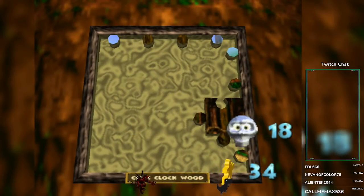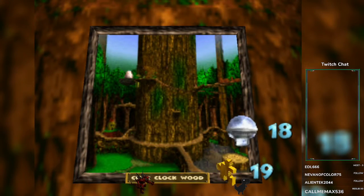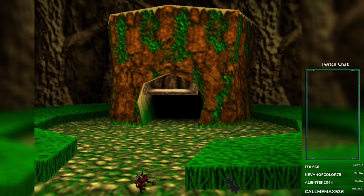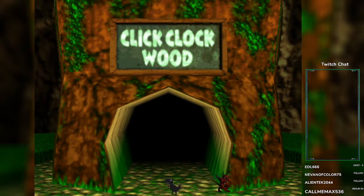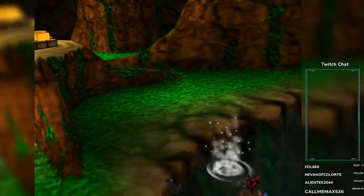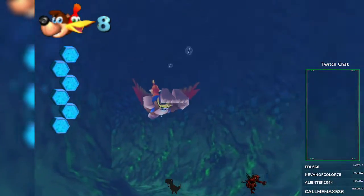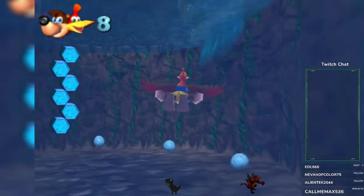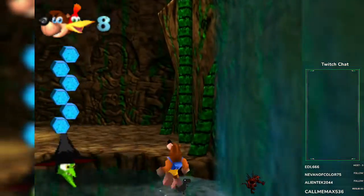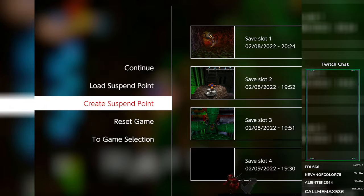Oh, we would need to redo the entire level because we don't have the... Oh my god. Just to try that. Oh my god, I don't want to do it. Not tonight. At least. So yeah, I won't do it.